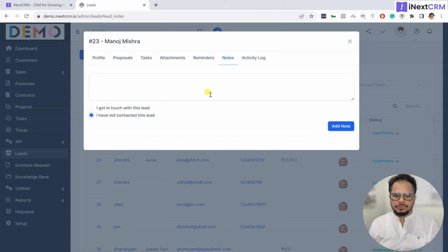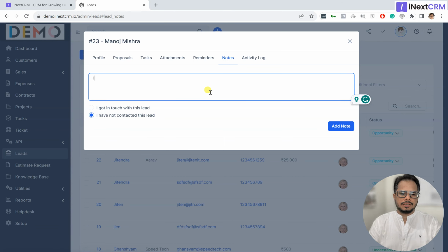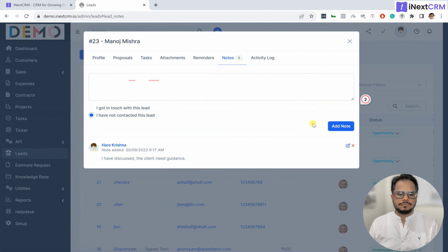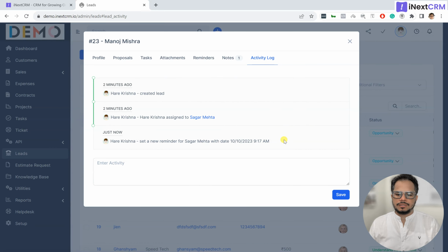Notes are private. You can add private notes, like I have discussed, the client needs guidance. So we have added a note. Here you can see all the activity logs of this particular lead.